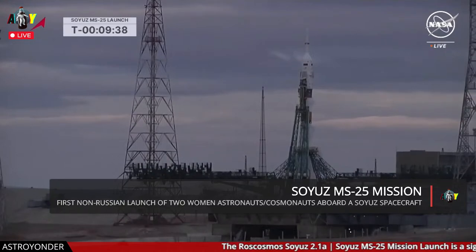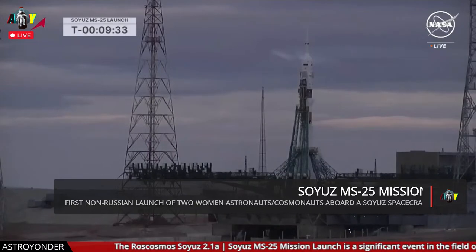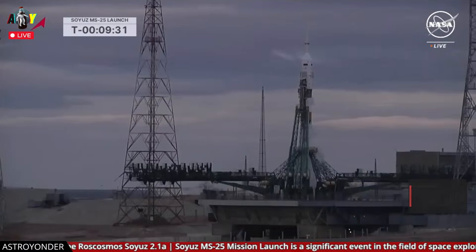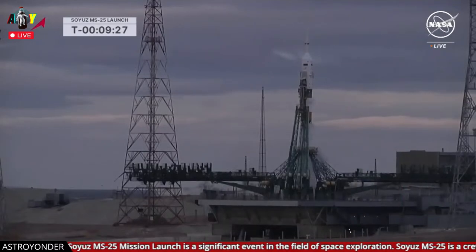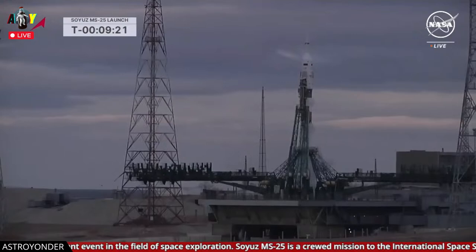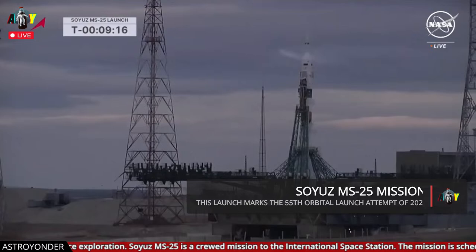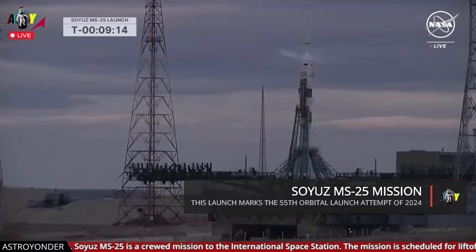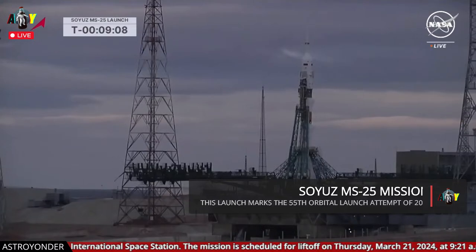Thank you, Leah. We're at the T-minus 9-minute, 35-second mark. Launch readiness has been confirmed. The crew has been told to close their visors. Helmets are now closed. Everything is in readiness for all three crew members. At about the T-minus 7-minute mark into the countdown, the Soyuz booster will be declared ready for launch. Telemetry will be received from the rocket, indicating that all primary and backup systems are set to support liftoff.